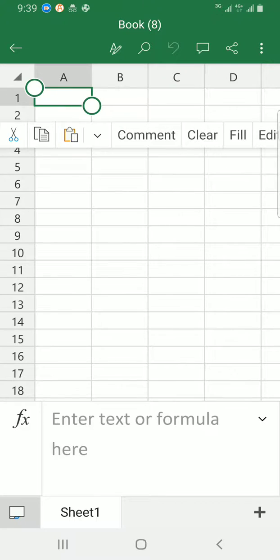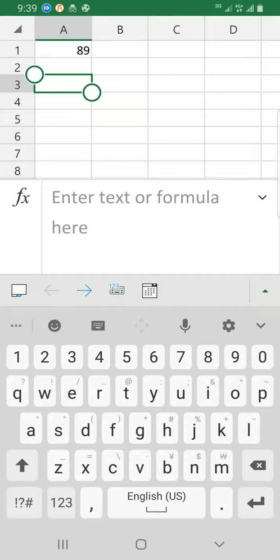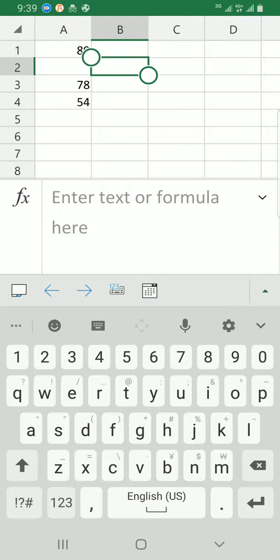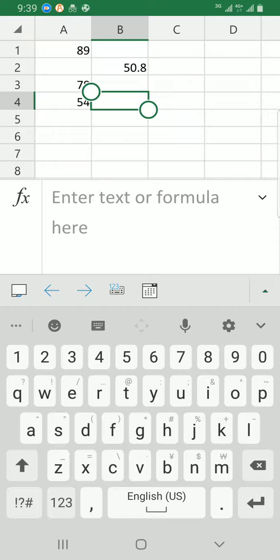So let me just put some number samples to explain the point. Maybe I have 689 here, 78,584, then maybe I have 50.80. You see the number has ended as 50.8, the 0 missing.